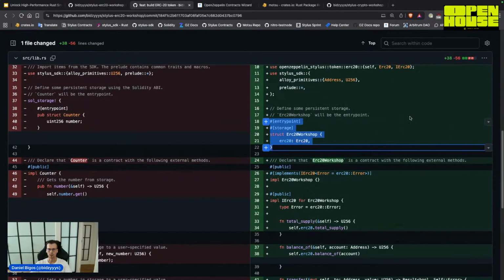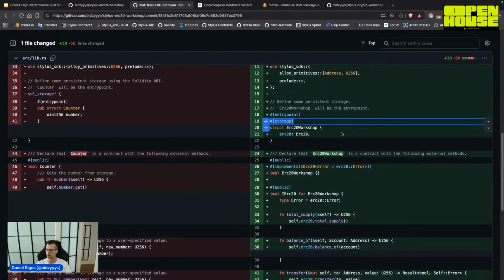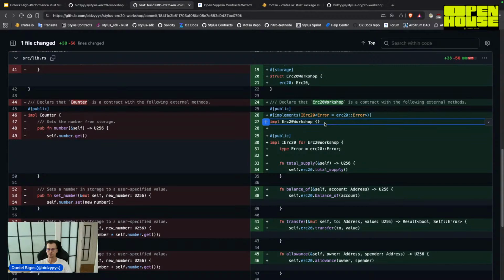As I said, we need to define a structure that holds our smart contract. It holds the ERC20 structure. We have the entrypoint macro. We have the storage macro. And now we need to implement the logic for our smart contract. You can see the public macro, and below the public macro, there is the implements macro.